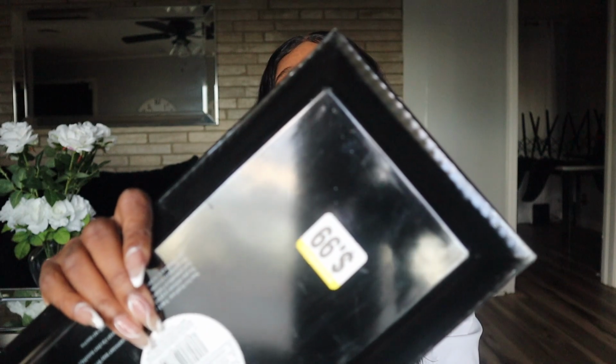So the first thing I got right here is this tray. This came from the Goodwill. It was 99 cents, and it's just like a little tray that has little rhinestones on it right here. I think they also sell these at, I want to say, the dollar store. The quality is kind of good though. So I got that little tray right there, which I actually put stuff in. And then right here I have this candle holder, which is super cute. I think I got this from Ross for like $6, maybe $7.